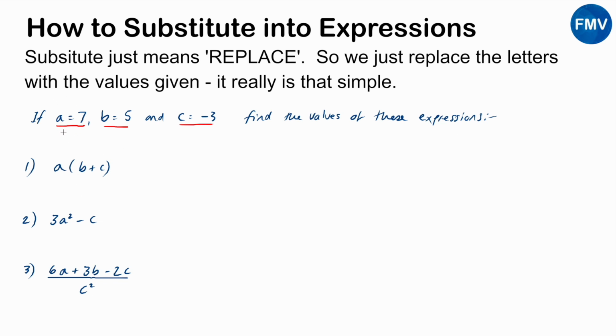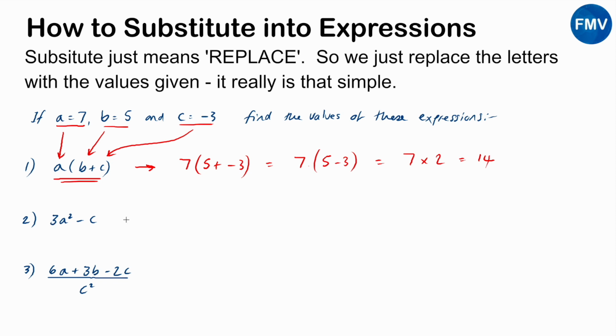So what we do, that value of A replaces A. So this becomes 7, bracket, the value of B replaces B, that gets to 5, and the value of C replaces C. So we've got plus minus 3. So we just solve that one. So we've got 5, the plus and minus just become a minus. So that is 5 minus 3. Don't forget, that's 7 multiplied by all of this in the bracket. That in the bracket is just 2, because 5 minus 3 is 2. So that is 7 multiplied by 2, which is just 14. So you've now found the value of that expression.